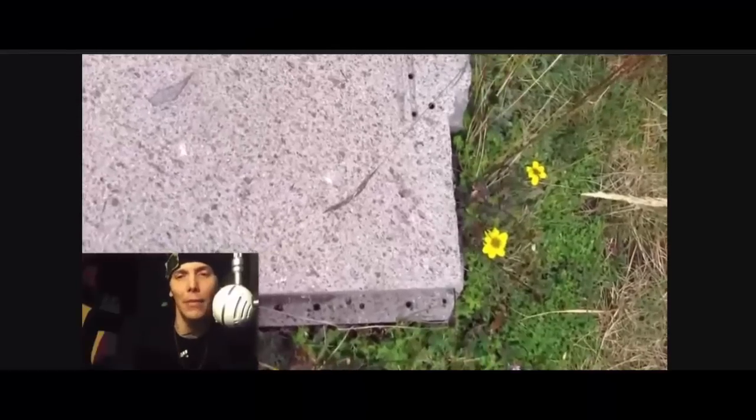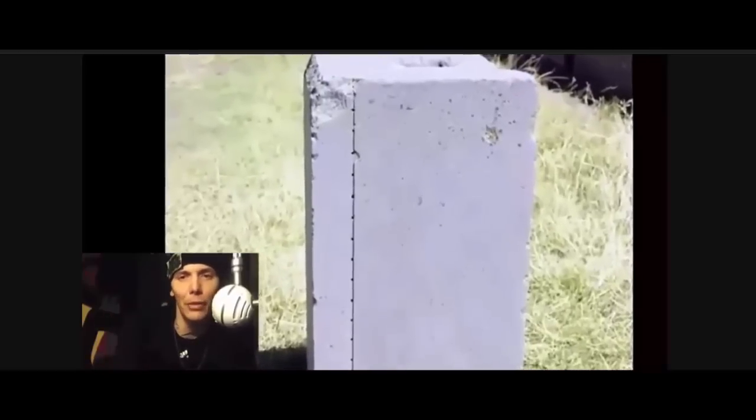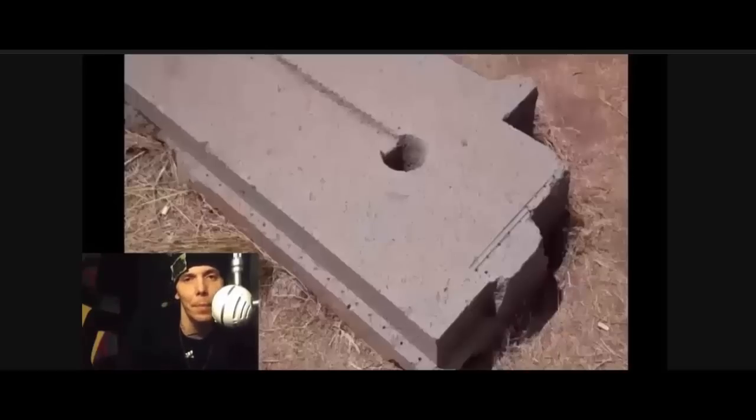Now, one thing I have to point out first with this video is that this is my theory on this stuff. Now you see these blocks here. These blocks are the most famous at Puma Punku. They are the ones that they say, oh yeah, these are definitely machined blocks. This is alien technology, because no one can answer what these are even for, what it does. I'm gonna postulate a theory here.